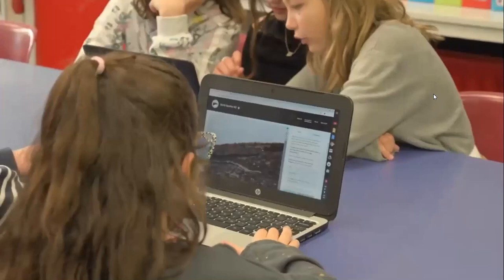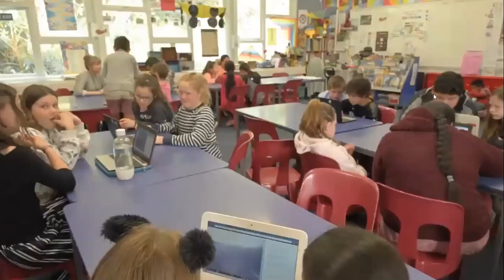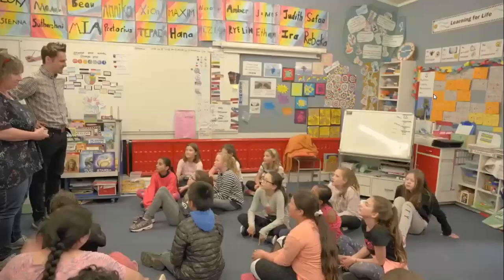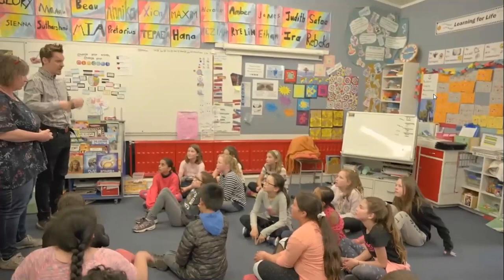The most striking example is children who had devices on their own would open them up and then they would start looking at the screen and they would basically talk to the screen. And when we saw group work happening, children would, in groups of three or four, sit in front of one device, they would look up and they would have a conversation like the two of us. They would look into each other's eyes and talk about what they're looking at. And that is quite a remarkable insight actually, because it means you do not have to overload the classroom with devices. It is also a partnership between teachers and scientists, so making a real difference.